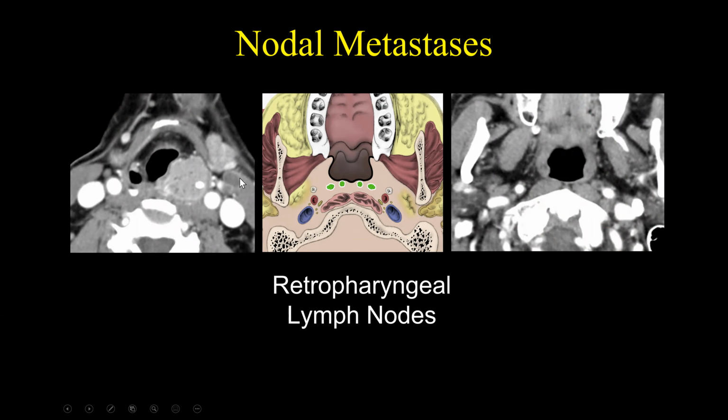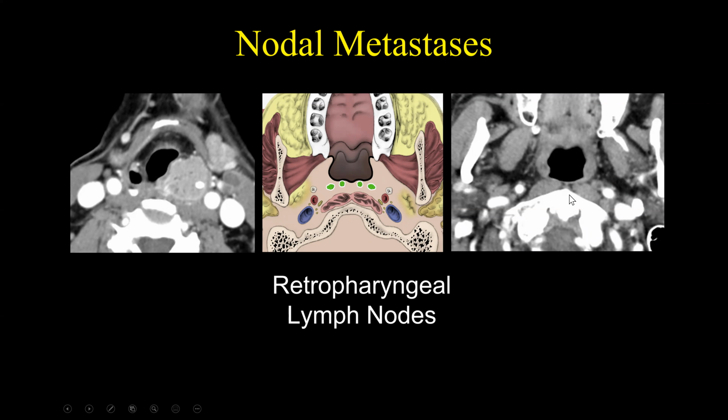The other lymph node group that we may forget about are the retropharyngeal lymph nodes. So the hypopharynx and the piriform sinus is a long ways away from the skull base, but there are primary echelon lymphatics that go to the retropharyngeal lymph nodes. So anytime we look at piriform sinus carcinomas, we have to look at the skull base, and in this case, we can see a small little metastatic retropharyngeal lymph nodes.